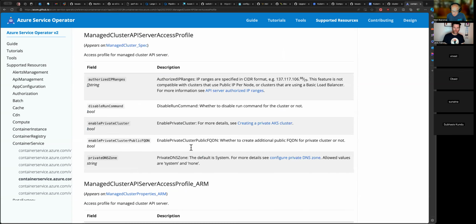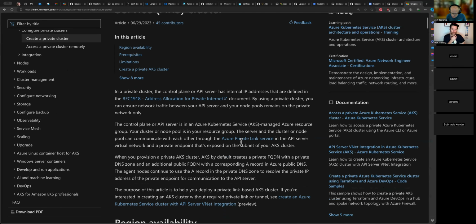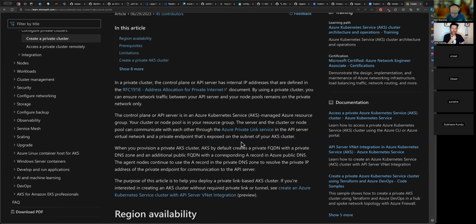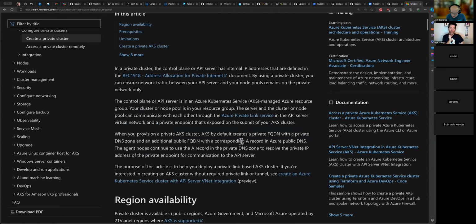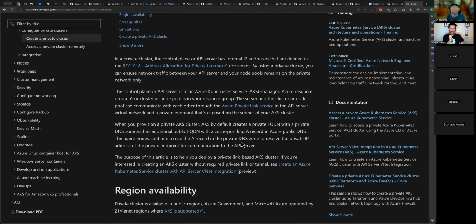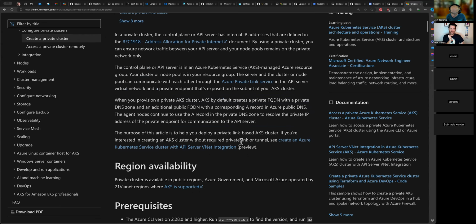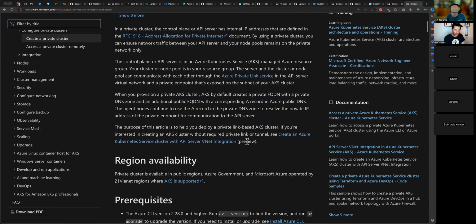Got it. So then I would say, click on that. There's enable private cluster. Yeah, we have marked it true. Yeah, I think this is what you want. So you want that Boolean to be set to true in your CAPZ spec. Yeah. And this should have the outcome that you wish, where there's no public IP on the API server. Sounds like it, yeah.